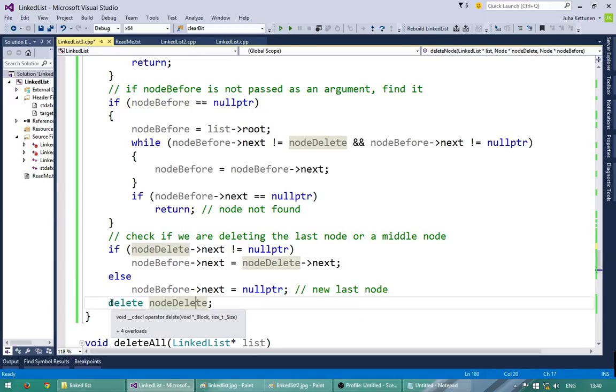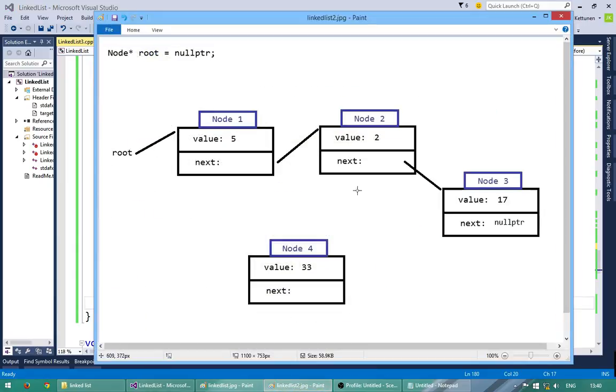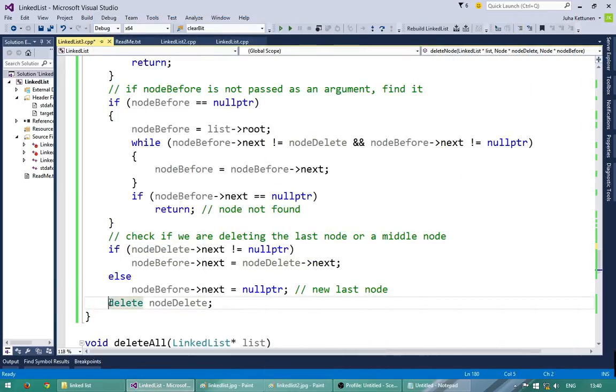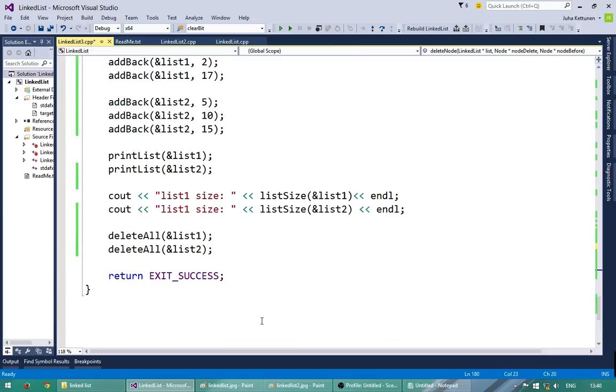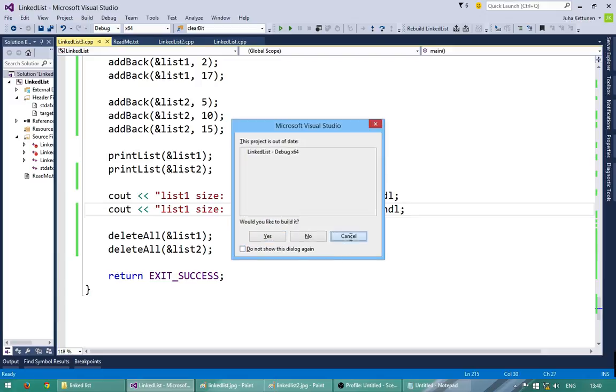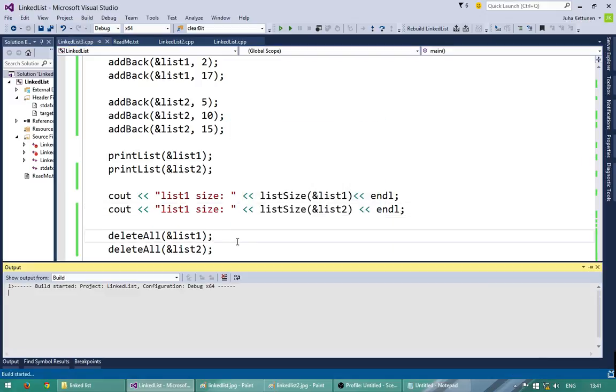And lastly, because now we have set all the connections correct, for example this one, now we can go forward and delete this one. And that's what we are doing here. Okay, and lastly let's test this one. So let's run this one again. Oops. So I will put here like this.